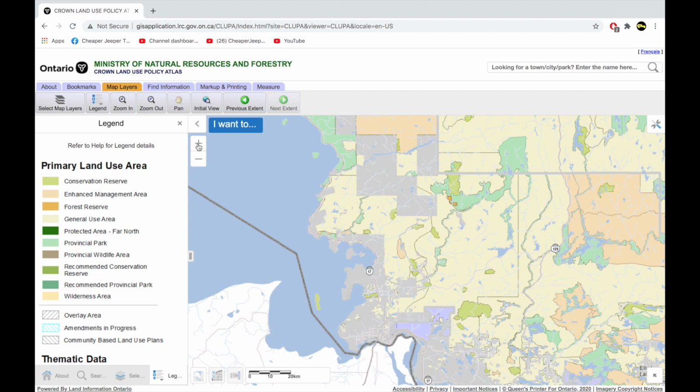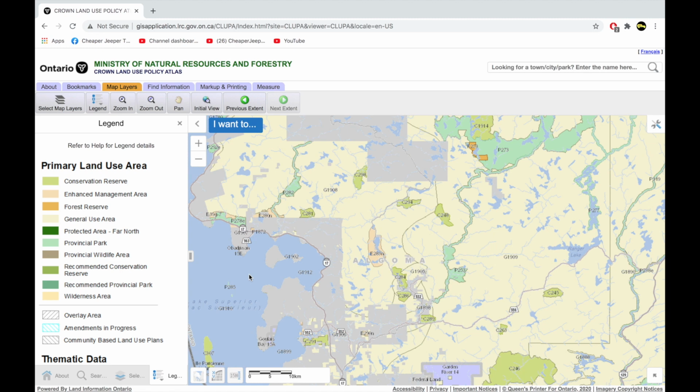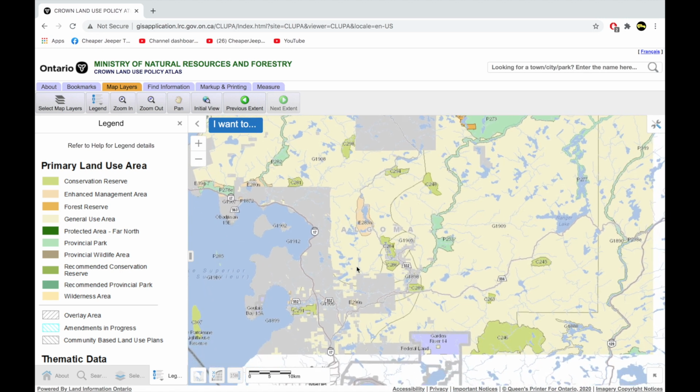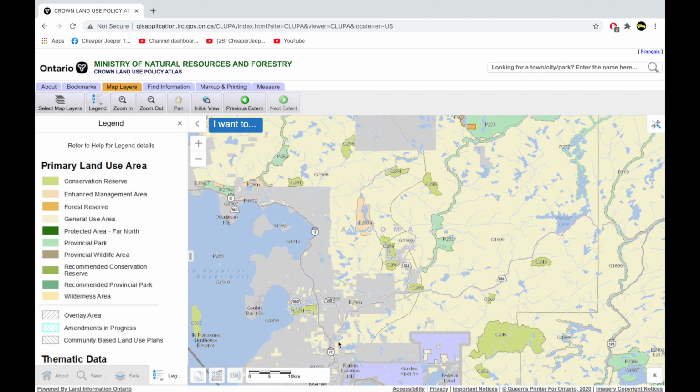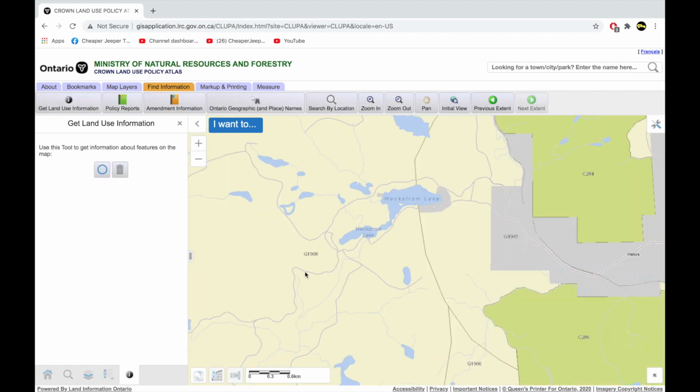Marie area, which was the area that we were in our last video. By zooming in on the map, you can begin to see the logging roads that take you to those beautiful secluded lakes represented by gray lines.